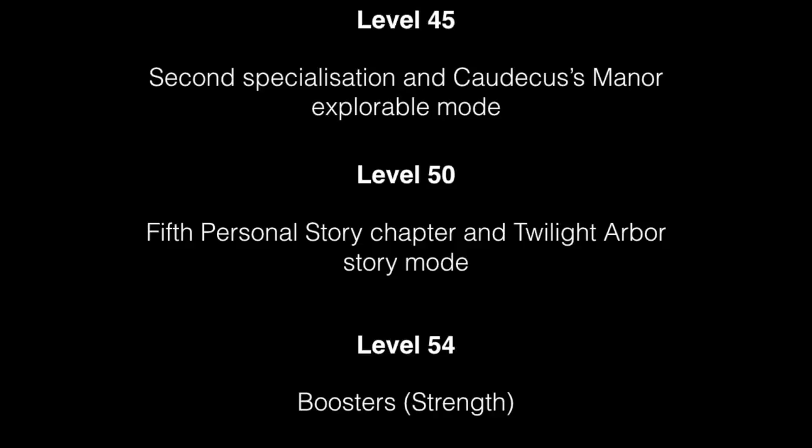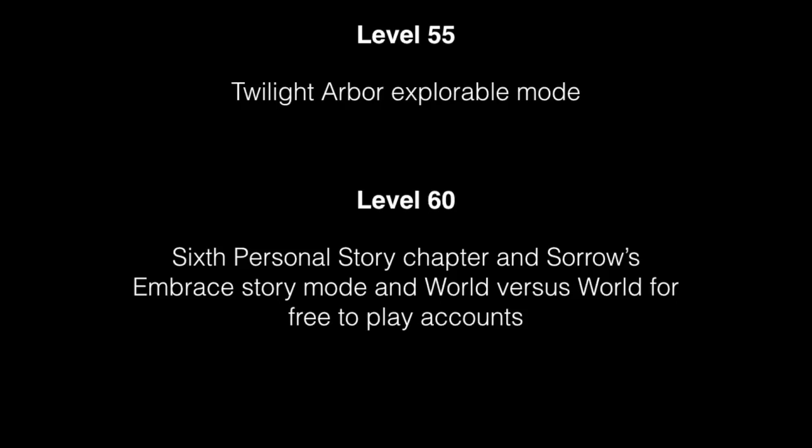At level 54, you get some more boosters. This time there isn't a speed boost option, so I'd go for the strength booster. Level 55, we get Twilight Arbor explorable mode, and then at level 60, we get the 6th personal story and Sorrow's Embrace story mode, which is another dungeon. And then for free-to-play accounts, they also unlock World vs. World. Paid accounts or premium accounts, I think already have this unlocked from level 1. I'm not too sure, I haven't played on a new account. So if I'm wrong, please correct me, but I think this is right.